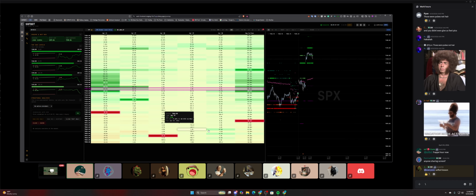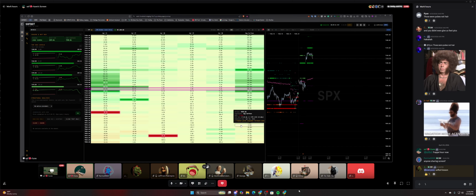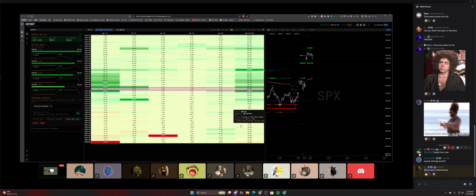And this is nothing secret. Anybody can make this. It's just based off of open interest and the gamma of the particular contract. There are different ways you can factor in volume and other confluences into your formula, but the primary thing is open interest and gamma. So this is no secret here.